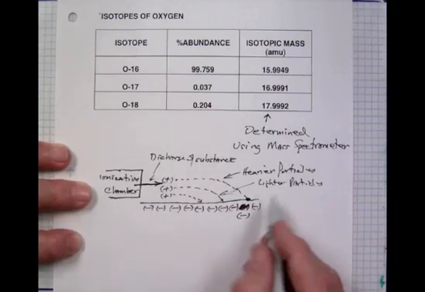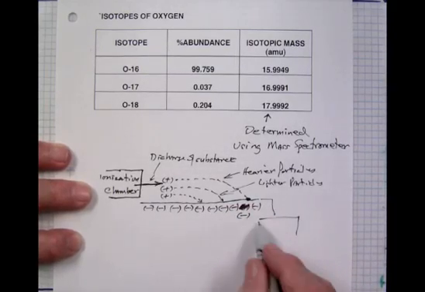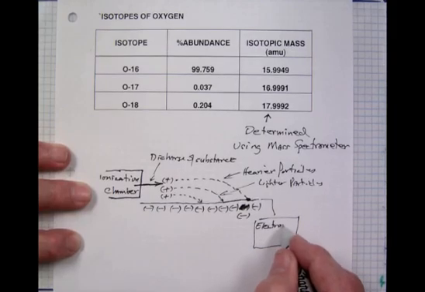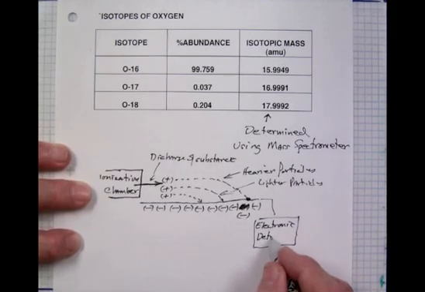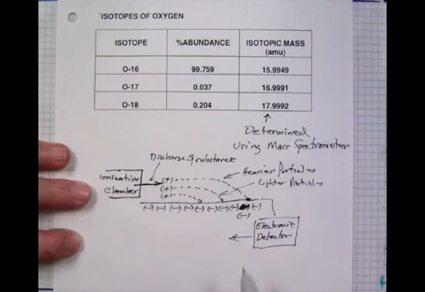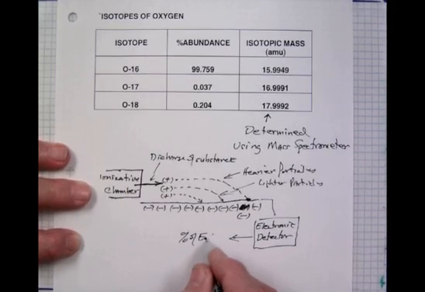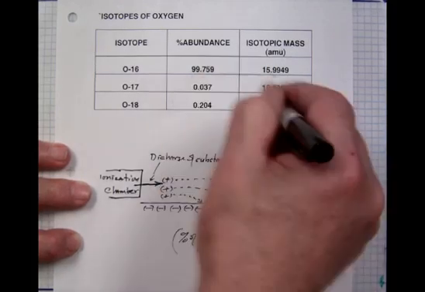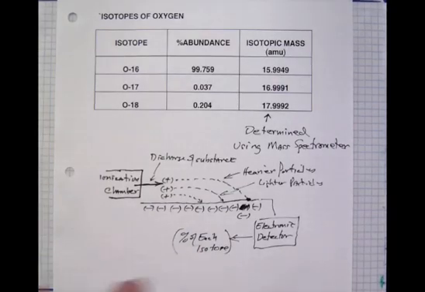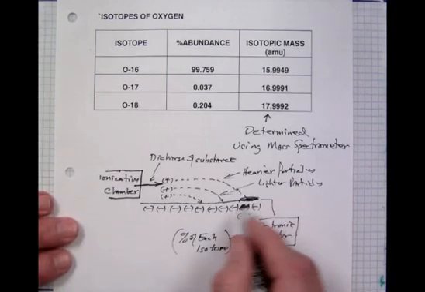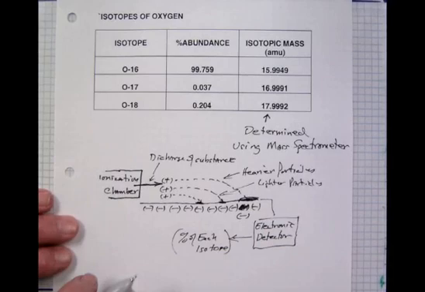Will hit that negative plate. And of course, this is attached to the electronic detector. Very simplified form of the device. And the output is the percent of each isotope, which is how much. So the majority of the oxygen isotopes would wind up down here, and you would see a big smear here, and maybe a smaller smear and another small smear there.